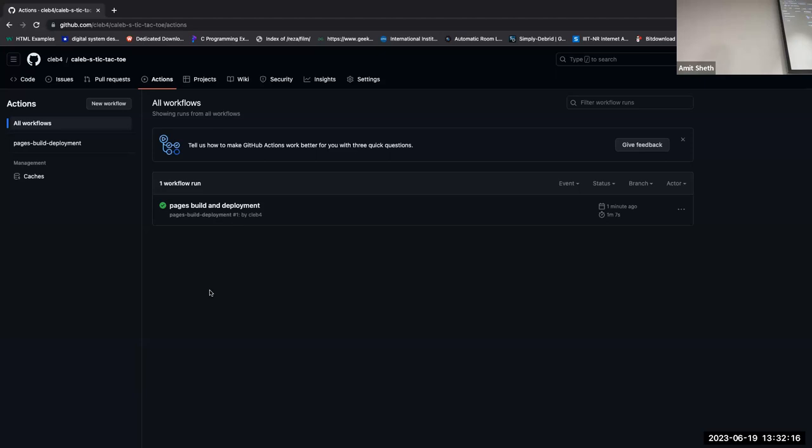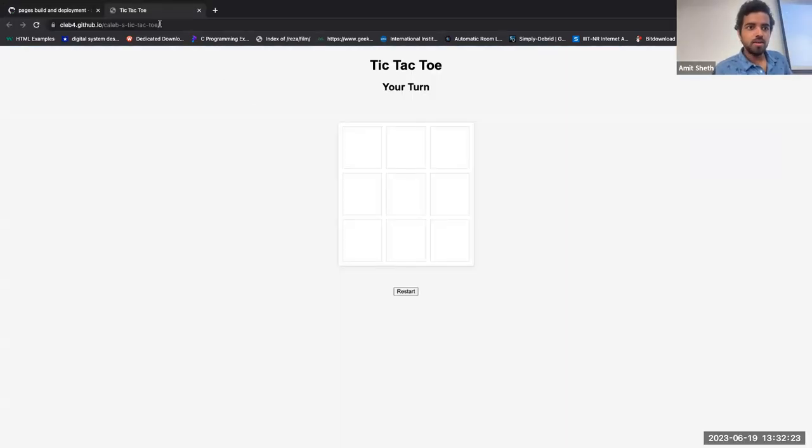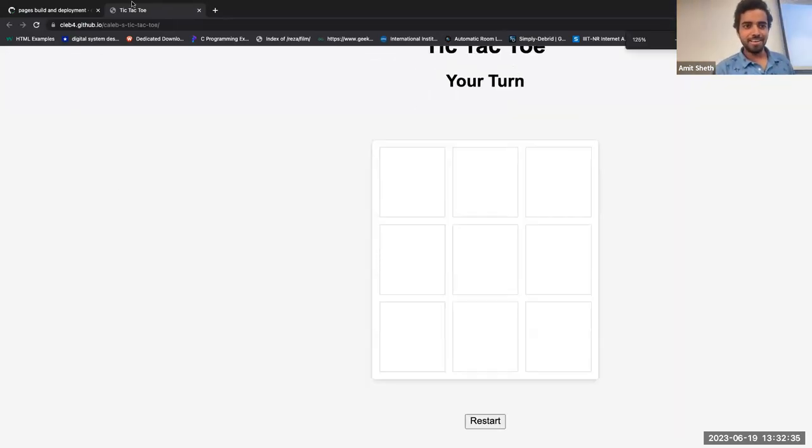Okay. So let's see. Okay. I want everyone to go to this link, that link that you see in the browser. Is the link visible? That link? Yeah. I want everybody to go to that link. It's not visible?